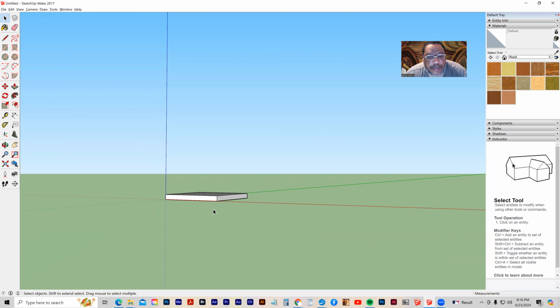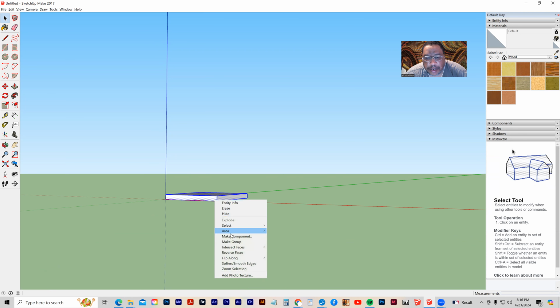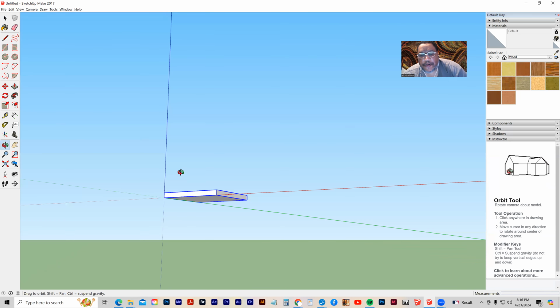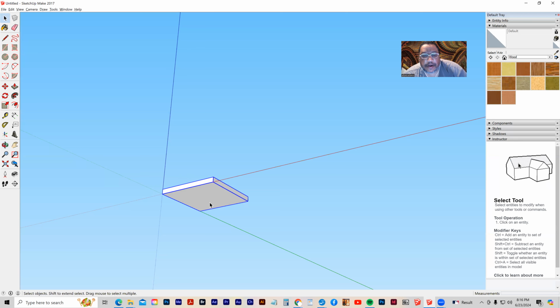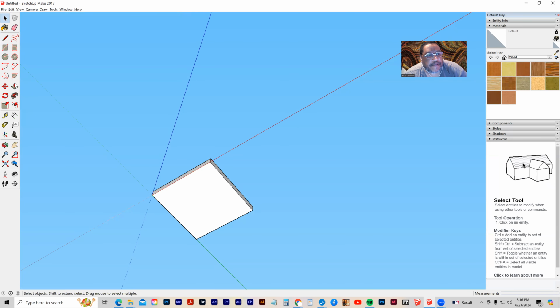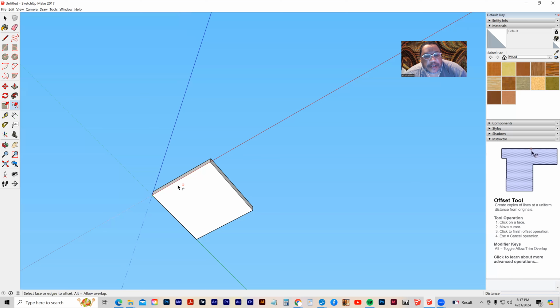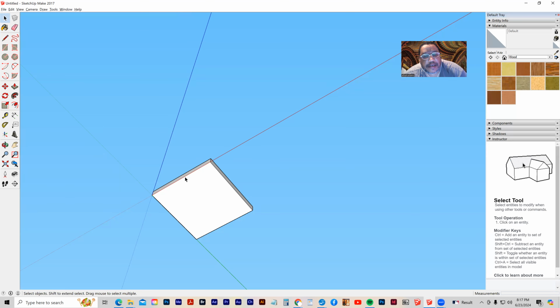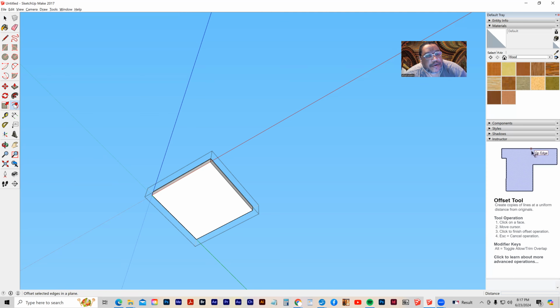And what I want to do is group this. So I'm going to select it all, right click and make it a group. The reason I'm making it a group is because I'm not going to be copying or managing or editing anything on it. I'm going to close that group and rotate it. I'm going to come down from the inside, and what I want to do is offset by so much. So I'm going to double click and open that group and grab my offset tool.